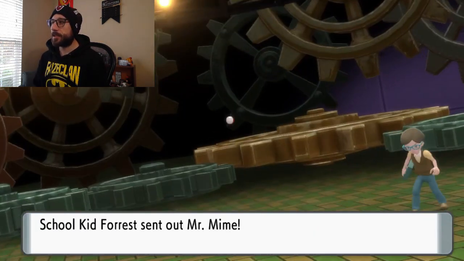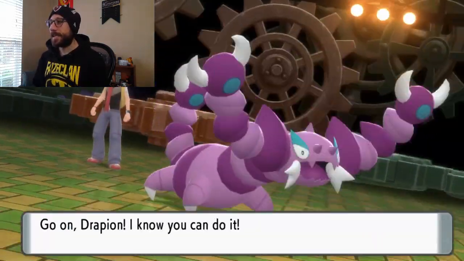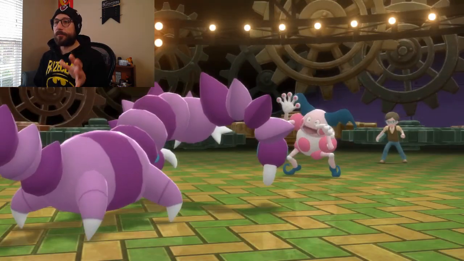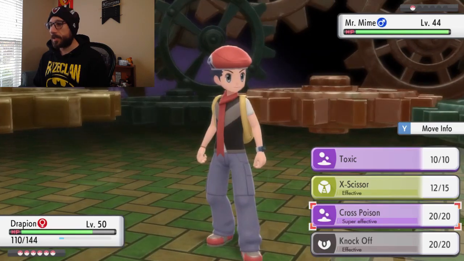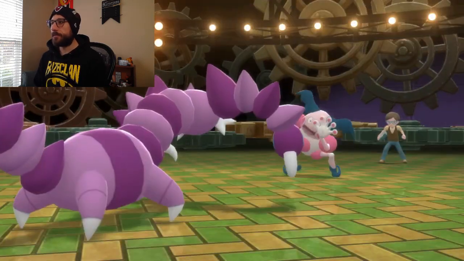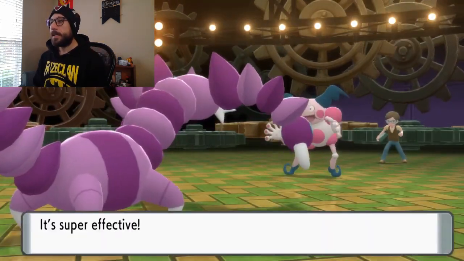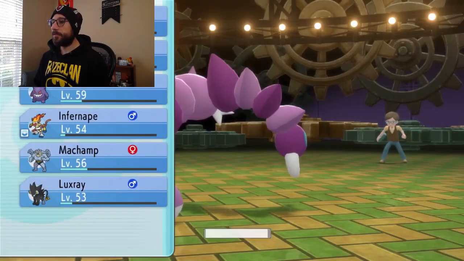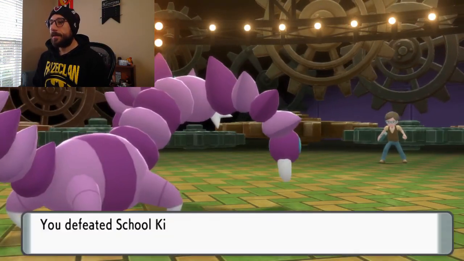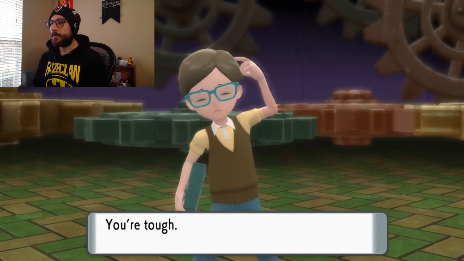And School Kid Forest has a Mr. Mime. The School Kid is confused as an electric type gym, and we're encountering a Mr. Mime. But that's very good for me and my Drapion, because my Drapion has Cross Poison, which is going to be super effective against this Mr. Mime. So it really worked out for me, because Mr. Mime is Fairy Psychic, so Poison is super effective against Mr. Mime, which is nice. And School Kid Forest goes down. So that worked out to my benefit for a Mr. Mime to be thrown out there.